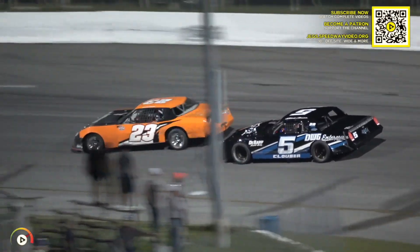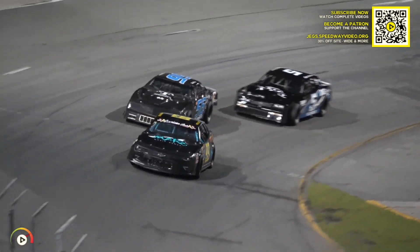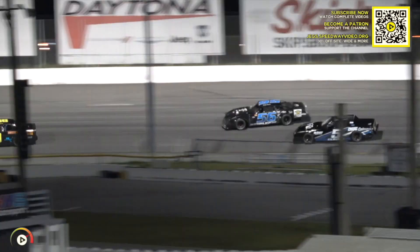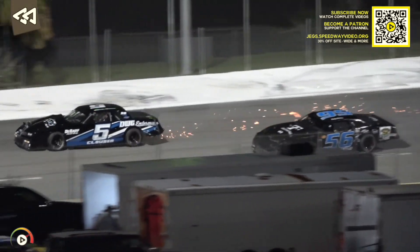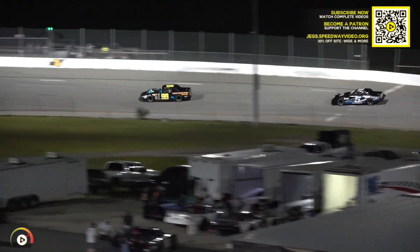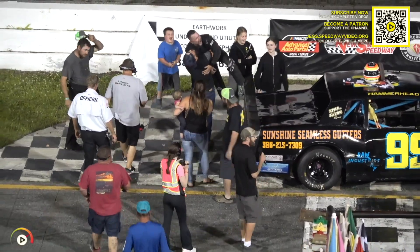Spears in the 23 trying to hold off the five and for the lead — here's Paul Kochi off turn number two. Spears out of shape again in two. Side by side for the lead in turn number three — 99 Kochi going to take the top spot from Bobby Holley off turn number four. New leader as we come to halfway. Trouble — Bobby Holley and Blake Clouser in a shower of sparks. Big trouble off turn number two. Final time into turn number three — Paul Kochi sees the five closing in. Clouser dirt-tracks it off the corner, but it's not going to be enough. Paul Kochi takes the win ahead of Blake Clouser. Bobby Holley still gets third.